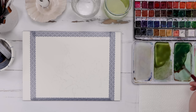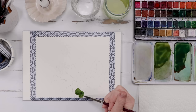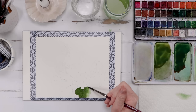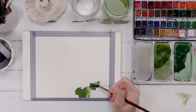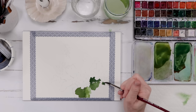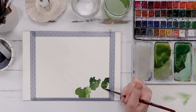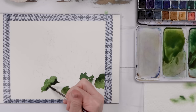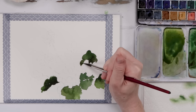Now we are ready to paint. I've decided to start with the leaves and stems. I have sap green mixed with a little brown, and also Hooker's green or deep phthalo green mixed with brown. Using a number six or number eight round brush, I start painting in these big round shaggy leaves. I put some pigment down, then with a damp clean brush I add lighter water to the leaf so one part is darker and one is lighter — that transparency makes the leaves look really lively and organic.